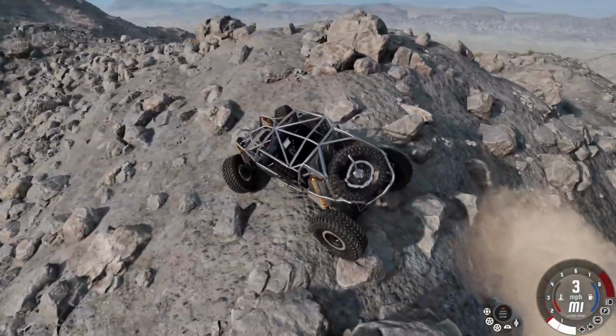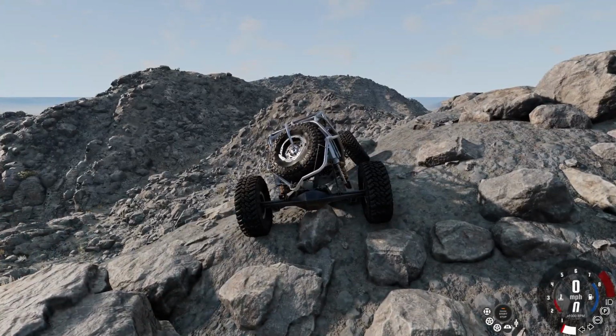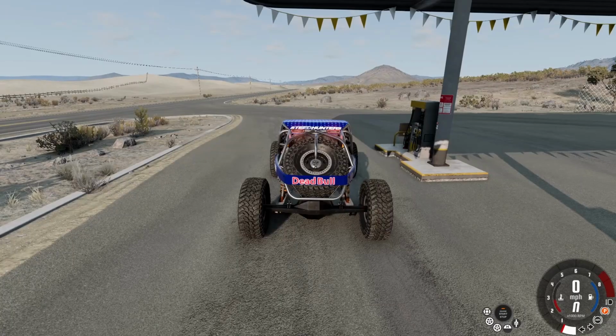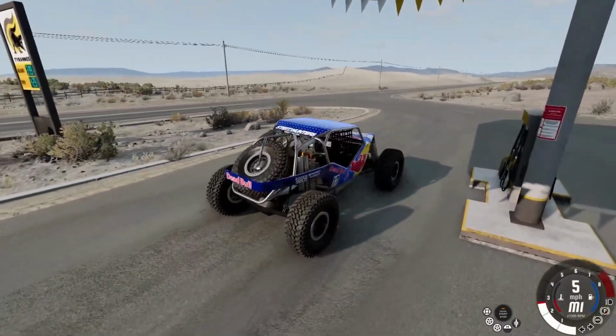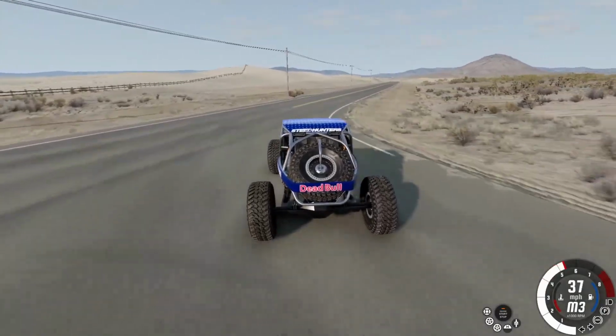I think that classes as I've done that, right? So, let's have a little look around. Maybe we'll go and test the speed of this. So I'm here at the petrol station, or gas station for the Americans. And I'm going to test out its top speed. So we'll go this way first and see how we can get it.